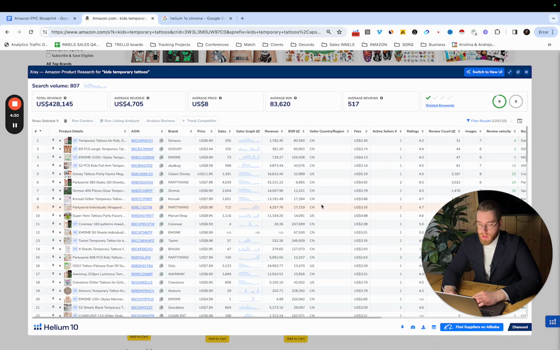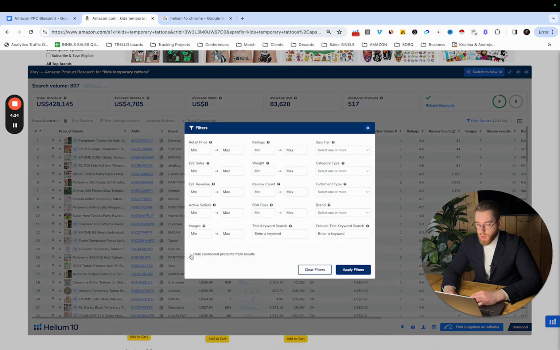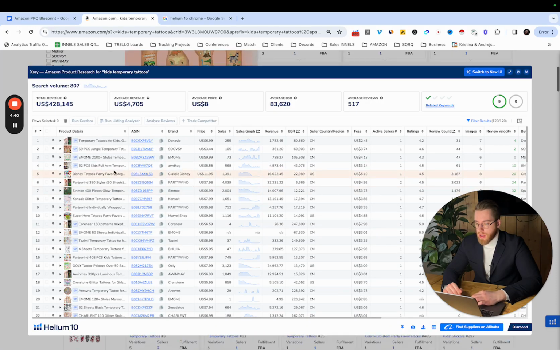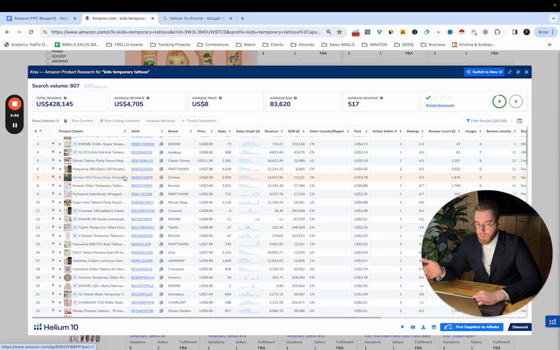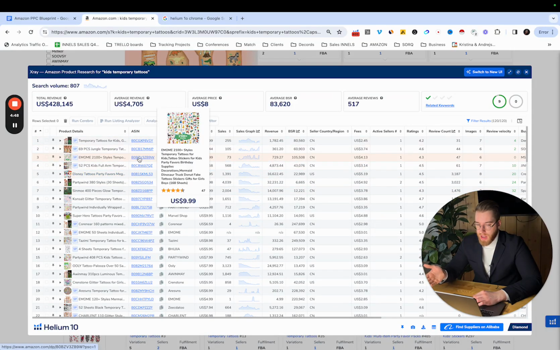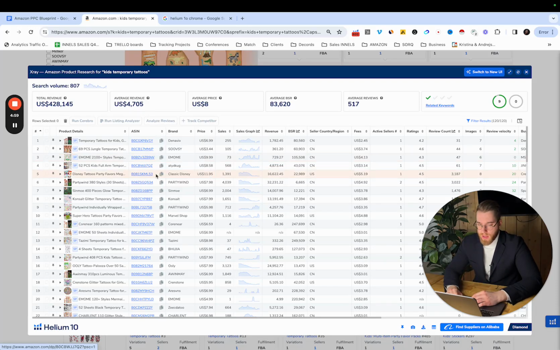But before that, what you need to change, you go to filter results and you wanna press hide sponsored products from results. The reason why we do so is that not all the sponsored products that appear here are gonna be actually bestsellers. So if you're a new seller, you can pay per click and appear here. But maybe you're not that established yet and you don't have that much ranking, indexing on Amazon, so you're not the best ASIN to look into for the research and setting up the campaigns.